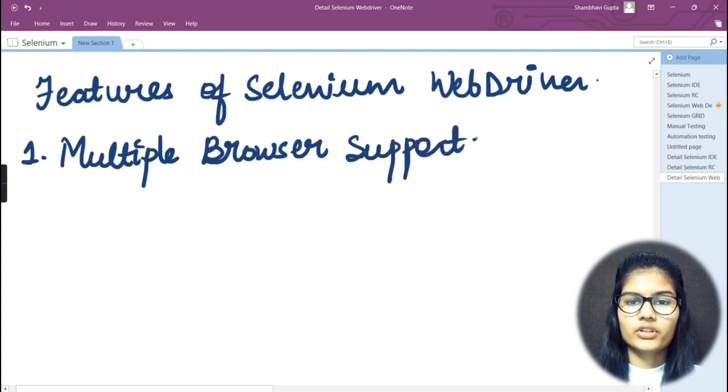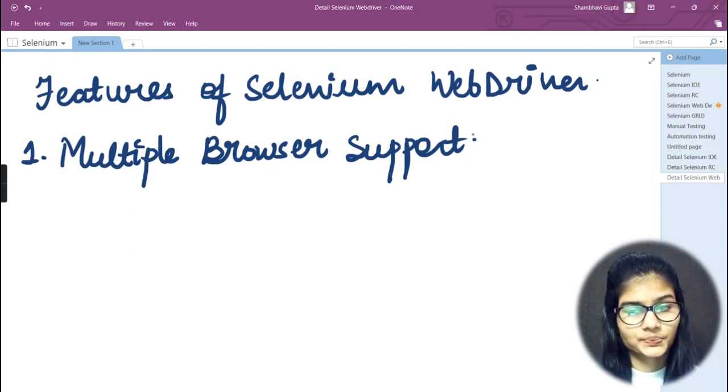From the very start, when we started learning about Selenium, we learned that Selenium WebDriver is one of the suite of tools which has multiple browser support. Right? It works with many of the browsers. You take Google Chrome, you take Mozilla Firefox, you take Internet Explorer, you take Safari. So it supports all of these different browsers.